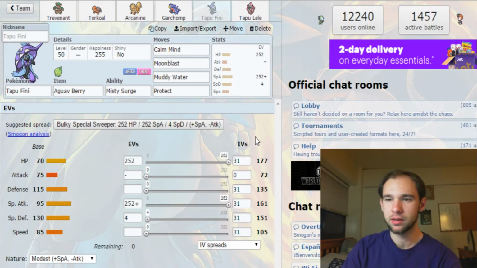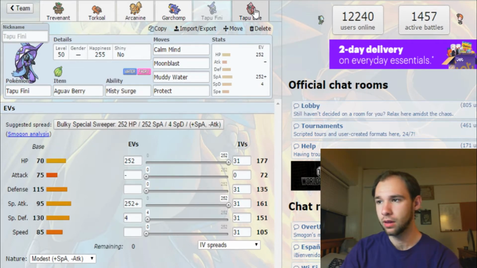Like I said, Finny does a lot of different things, wears a lot of different hats. You can run it Calm Mind, you can run it Specs, you can run it Scarf. This is what I'm choosing to do though, because I don't like having more than one choicer on the team, and lately is choice Specs. So you can do, like I said, with Finny what you will.